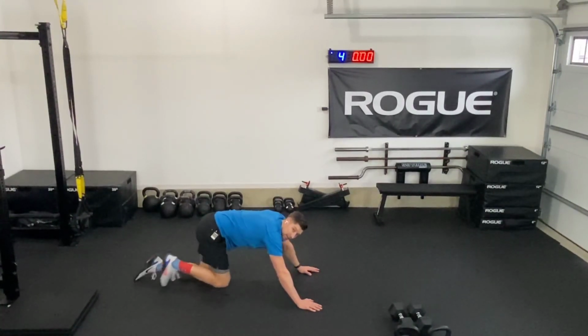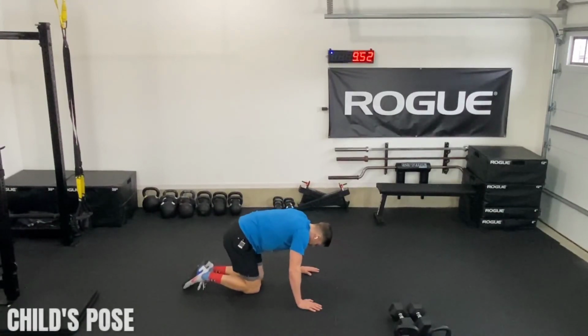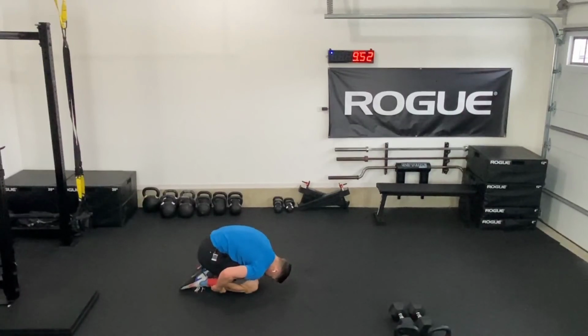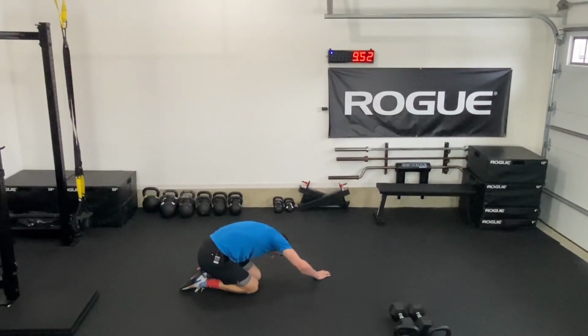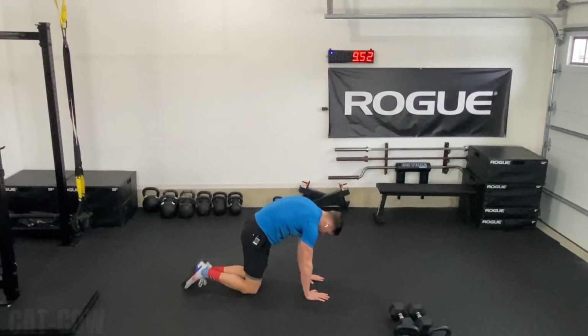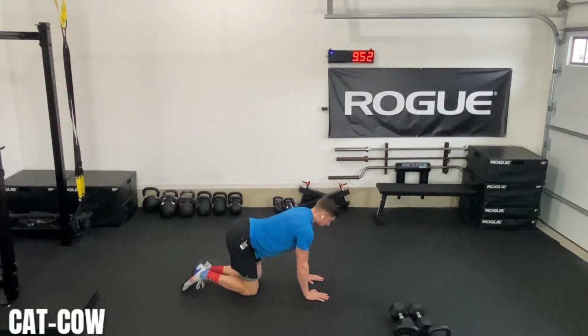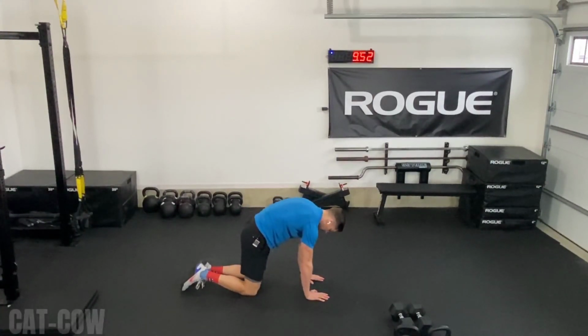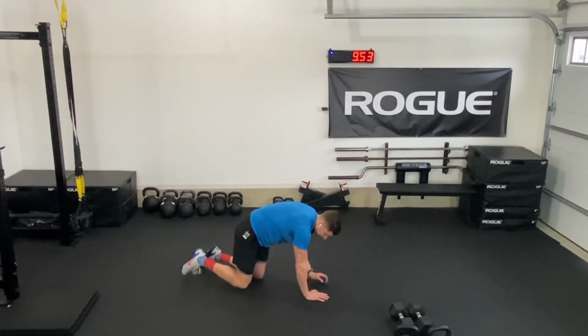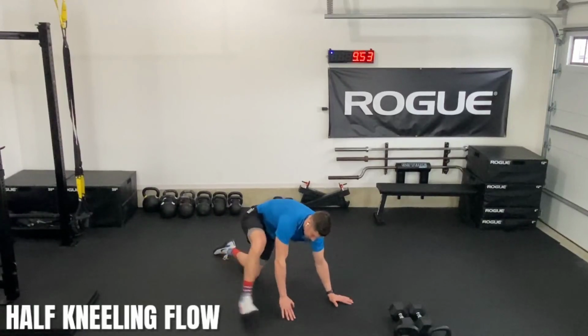From here, guys, sit back, little child's pose. And then I like to go a little bit to either side. Coming out of child's pose into cat-cow, mobilizing our spine a little bit. And then from here, our half-kneeling flow, just like we started.